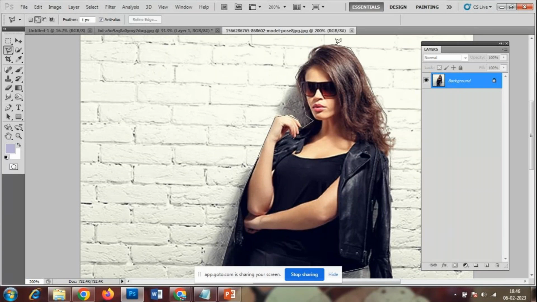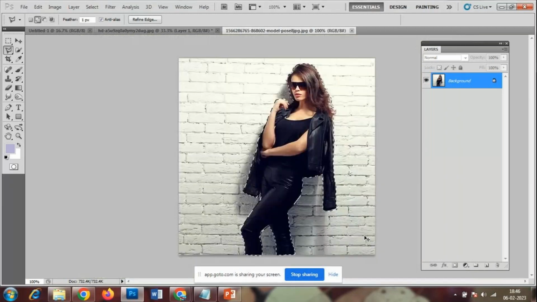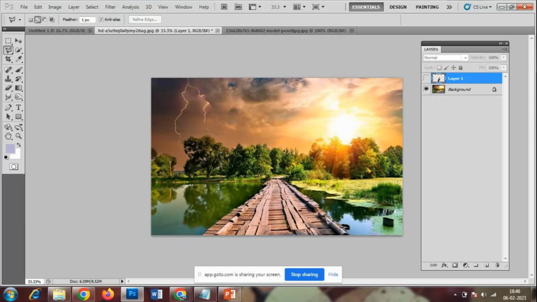I'll click on this. Now the selection is done, so you can copy and paste it to a different image with Control C and Control V. Everybody knows how to copy and paste, right? I'll press Control C, open my background image, and press Control V.